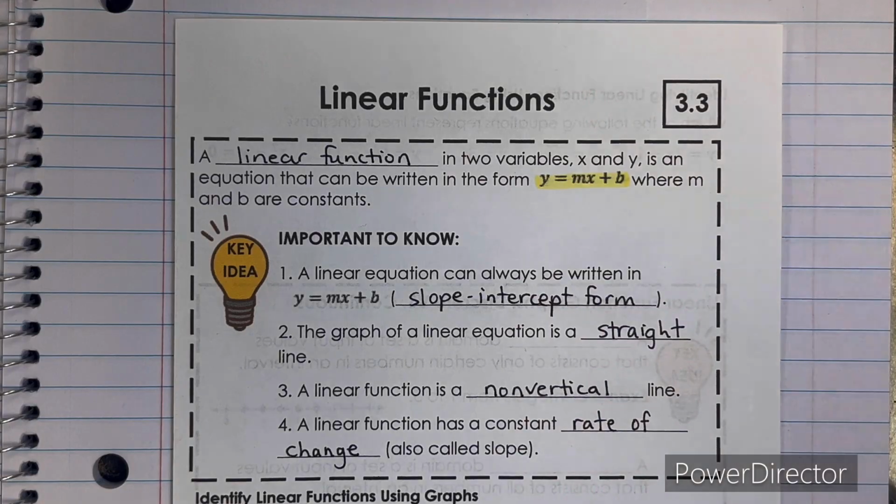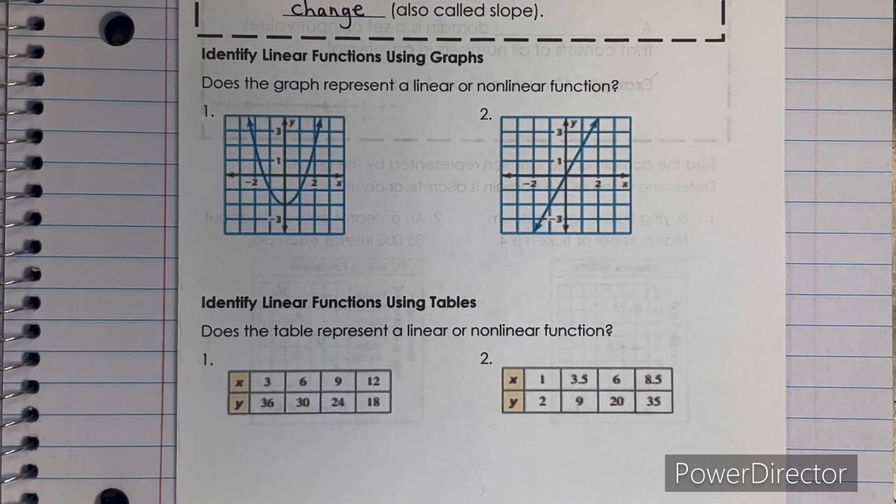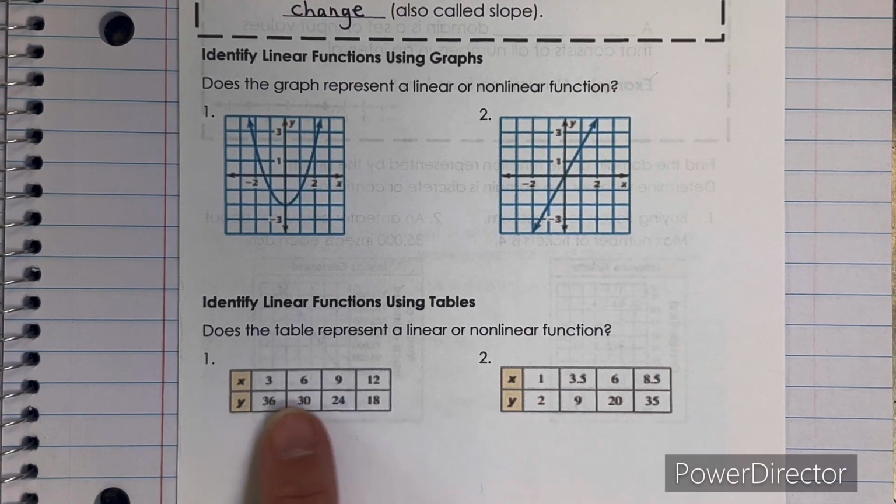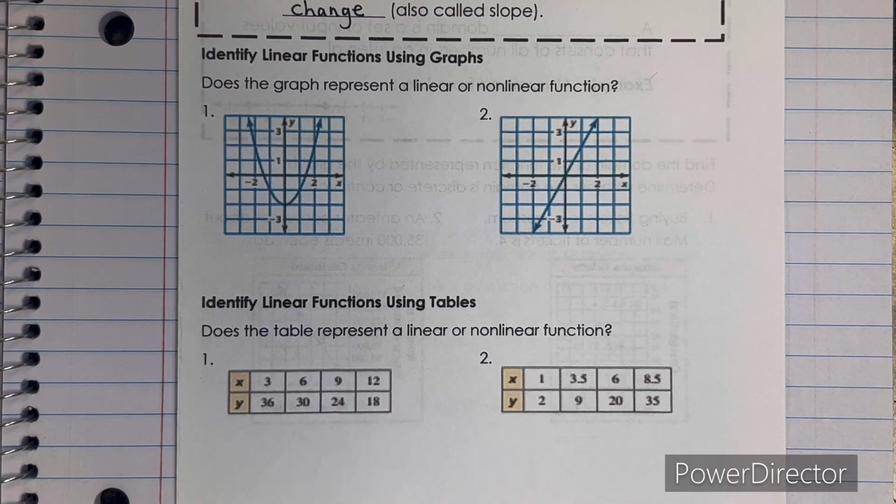All right, now that we've got that important information down, we are going to practice simply identifying if a function is linear or not. So there's some different scenarios that you might be given. I've got two very simple ones. I've got a graph, or if you're given an XY table. This is where you have the ordered pairs.